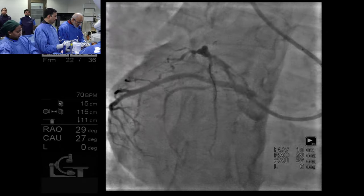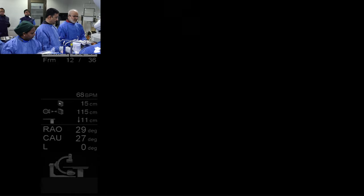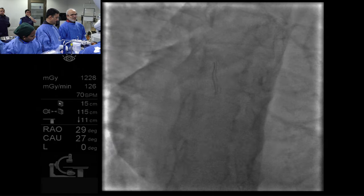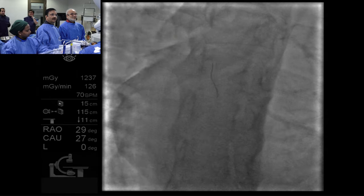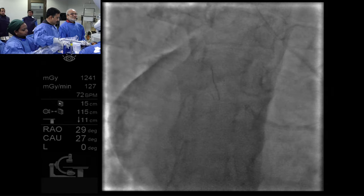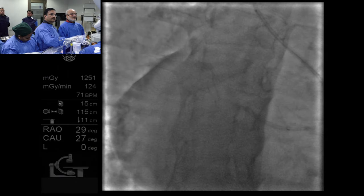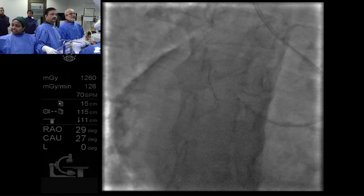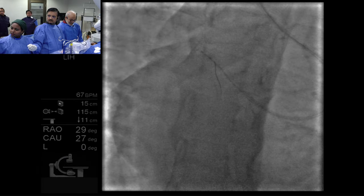Now, post IVL, can we still use Wolverine for the ostium? That all depends. My question to you is, post stent, have you used it? No, I haven't used it post stent because it may disrupt the drug delivery system. Cutting balloon, I have not used. IVL or cutting balloon? I am asking about cutting balloon. Post stenting, no, I have never used.